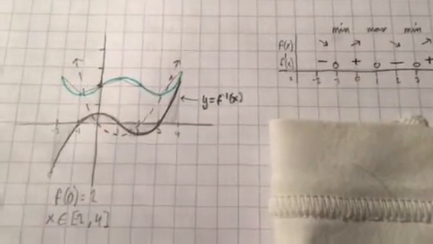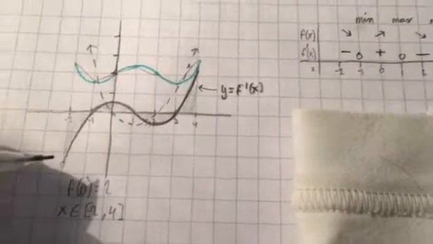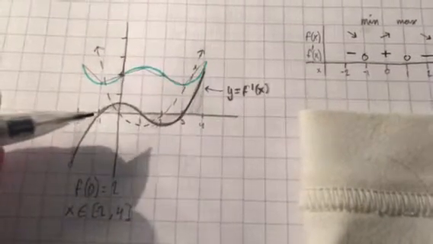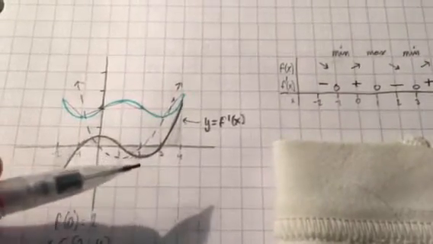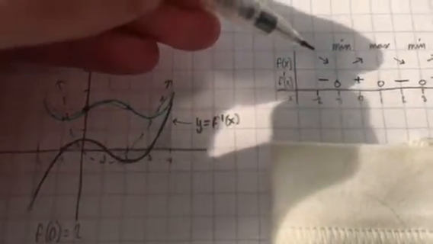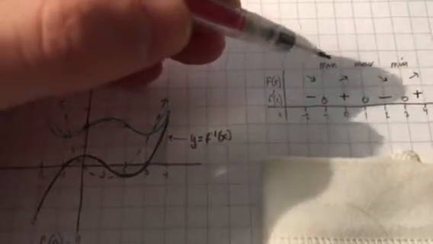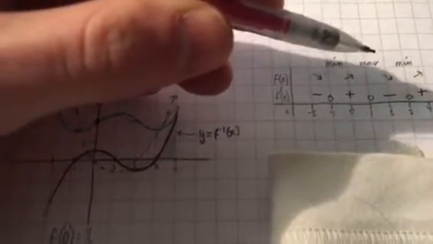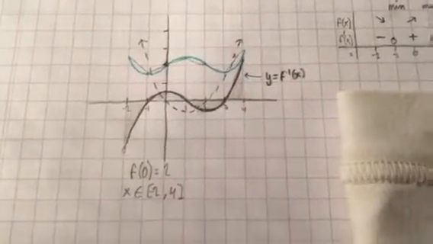From -2 to -1, we can see that it's below the x-axis, and this means that the slope of our original graph will be negative. From -1 to 1, it's above the x-axis, meaning that it'll be positive. Then once again negative since it's below, and then back to positive. We can also identify that going from a negative slope to a positive slope will result in a minimum, and going from positive to negative will give us a max, and then back to increasing once again, resulting in another minimum. So this will give us the direction of where our slope will be going when.